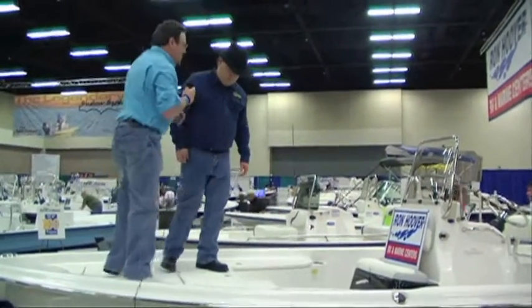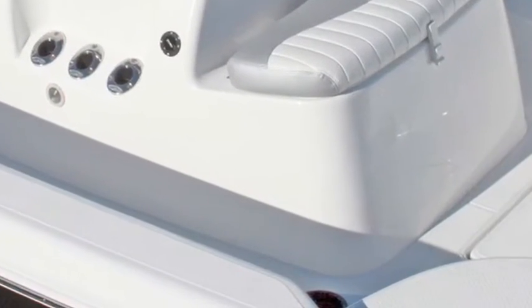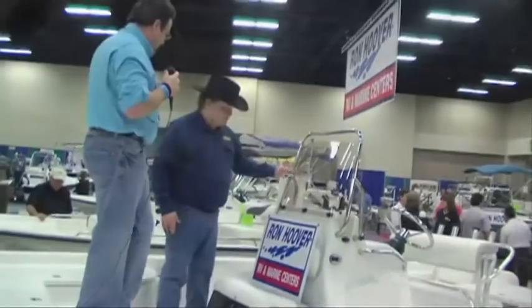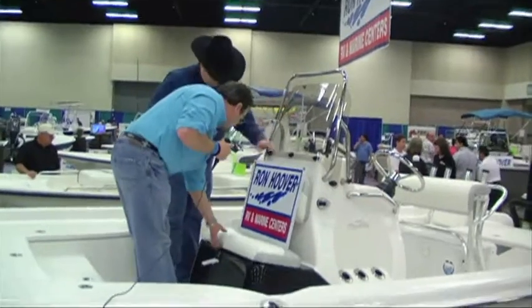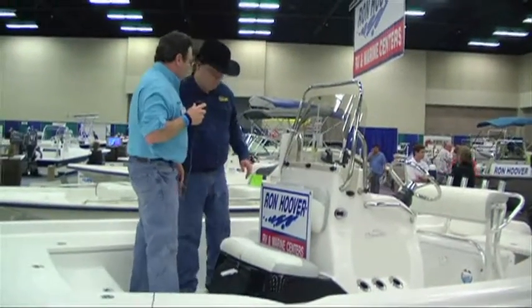Another big thing about a BlueWave is the console's bonded in place. You don't see any screws on that console, see? I don't. It's bonded in place about 6 inches down with Plexus. You've got a 26-gallon bait well here, and it's got a recirc and a fuel pump. Nice cushion for 2 people to sit.